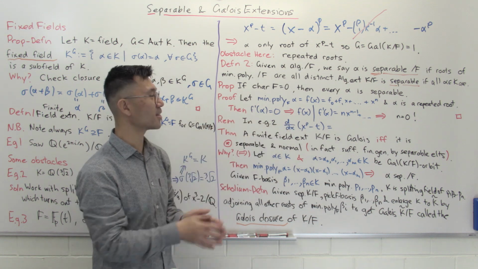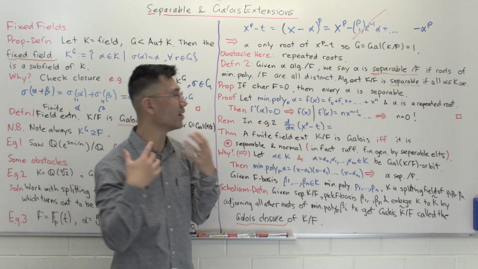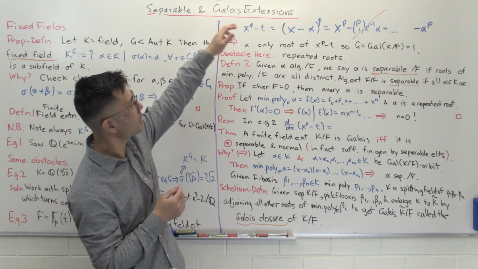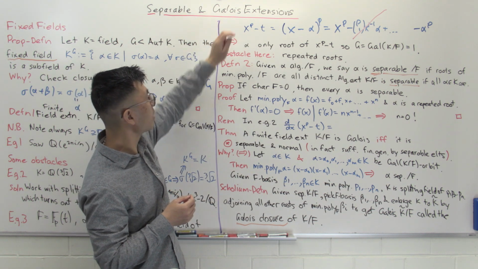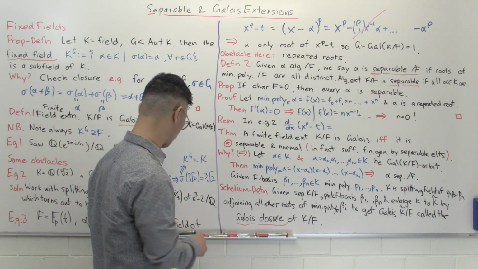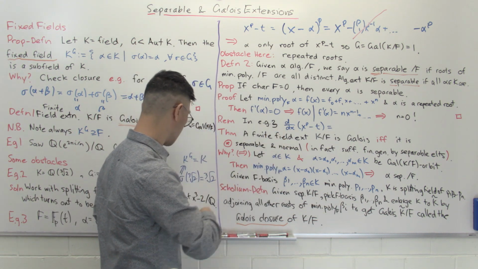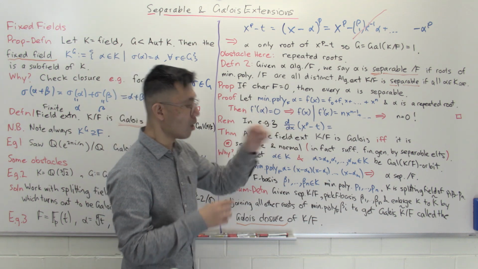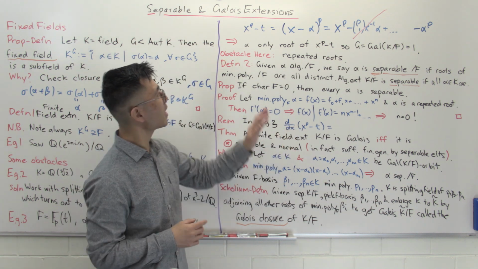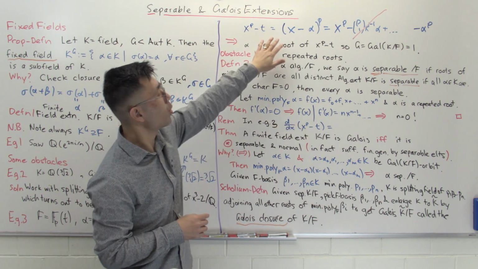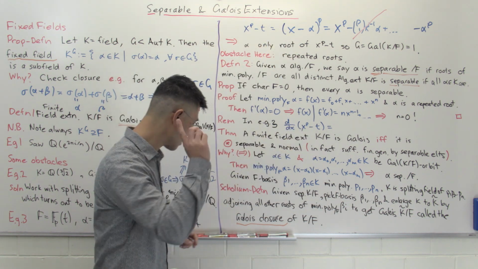You'll probably have to think about this if you haven't seen it before. It's a wonderful little argument, and it may confuse you a little, because you may think, well, what happened in example 3? Actually it's not 2, it's example 3. What's going on? Let's try this trick again. We'll take this x to the p minus t. We have repeated roots there. So let's differentiate this and see what we get.